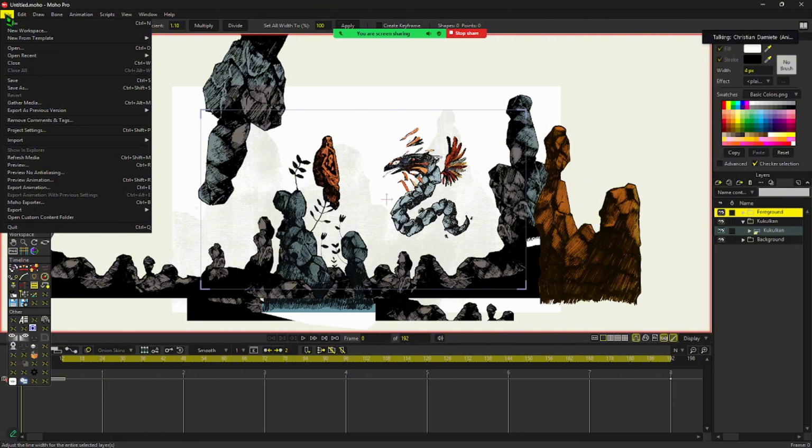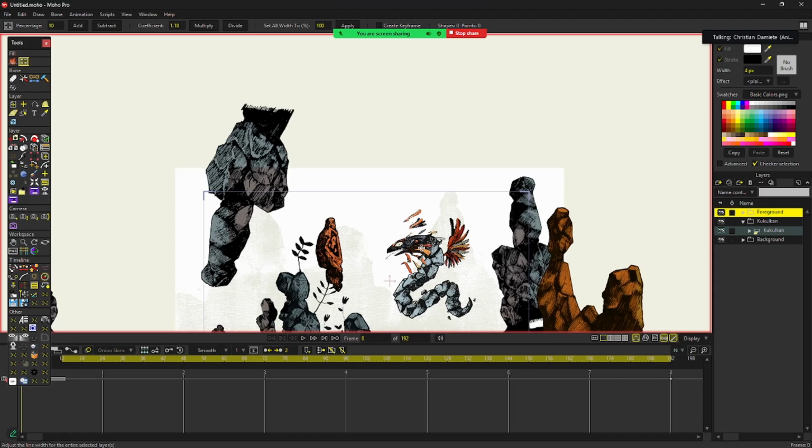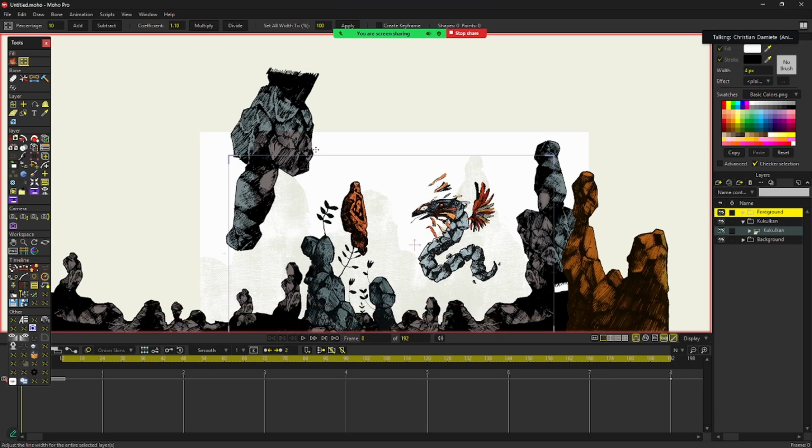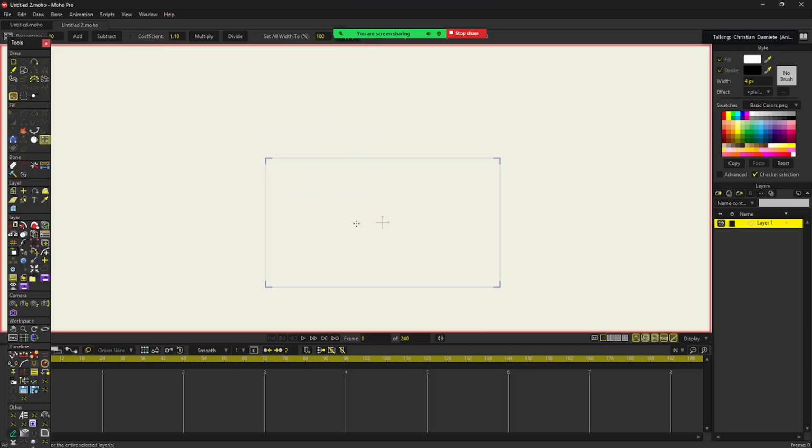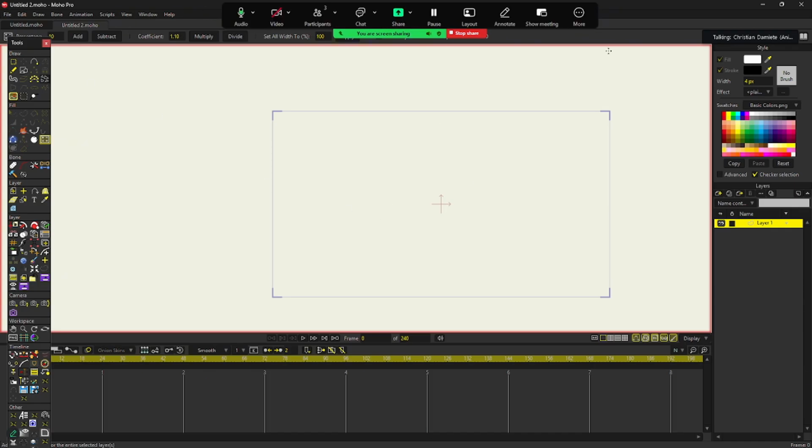So we have the new. Let's say you were working on an animation file, and then you want to create a new file to maybe do a character design or to make a new animation, you just click here and click on what? New. So it takes you to a blank viewport and workspace. Everything here is called what? Your workspace. And this is your viewport. Everything here is your workspace, but this is your viewport. Okay, so now we clicked on new.